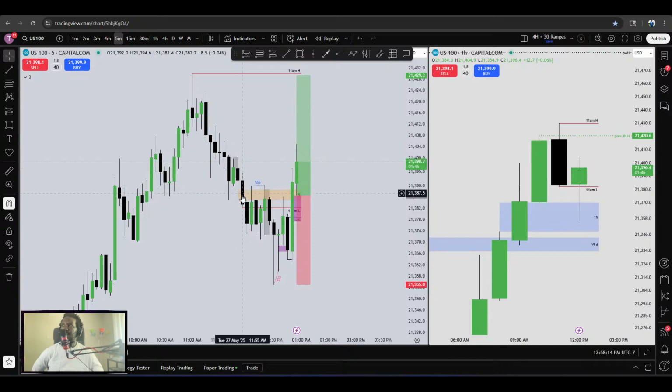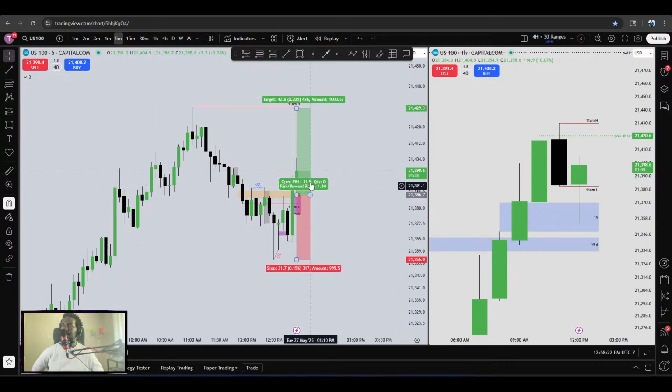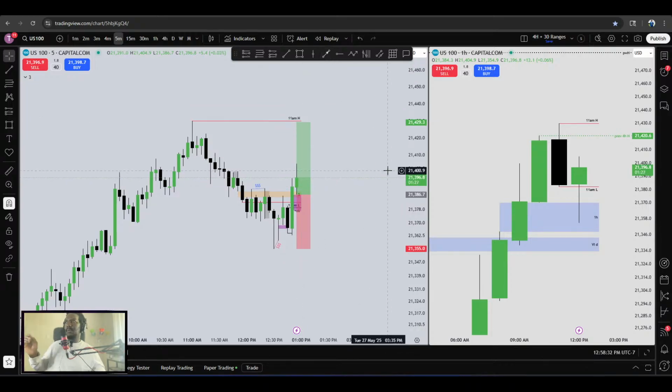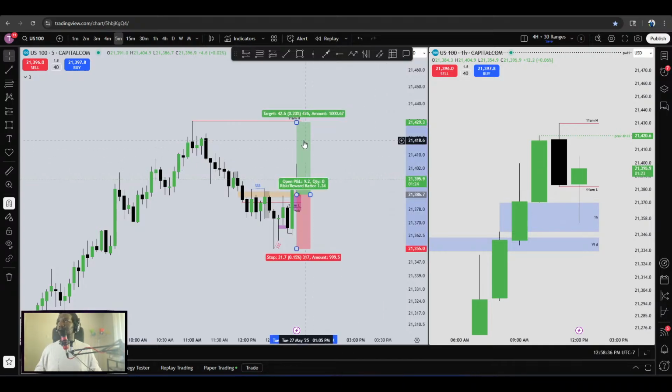So that 5 minute right there was acting as resistance. We closed above it and it's currently working as support. So that looks like it's gonna be a decent trade to the upside. So probably in the next 3 minutes we might just see a shoot to the upside, but I'm out. I don't want to participate in that. So hopefully that works or whatever. Will be just one for the books.